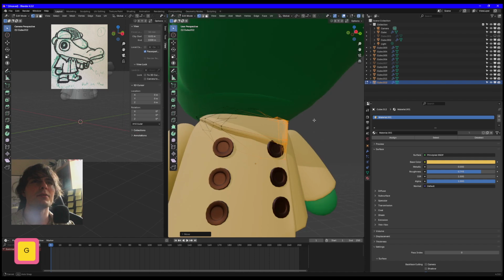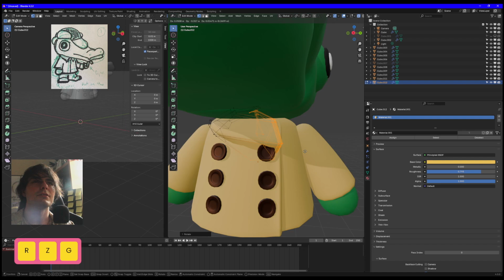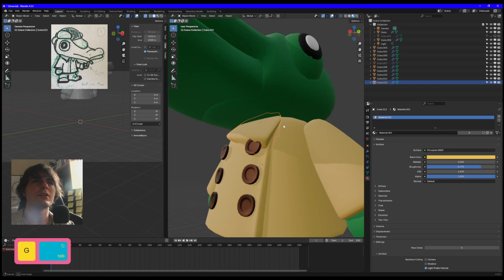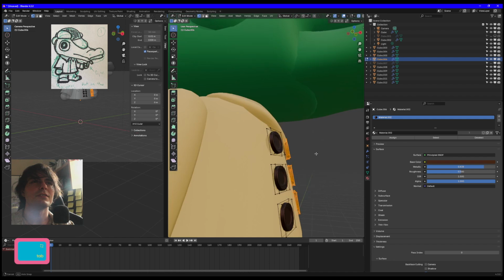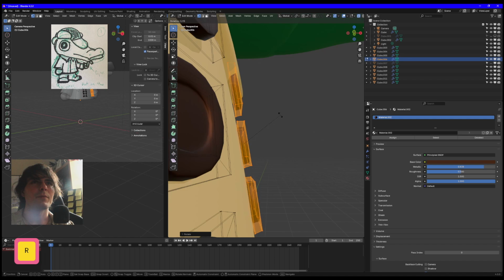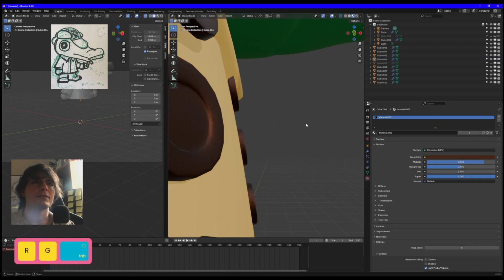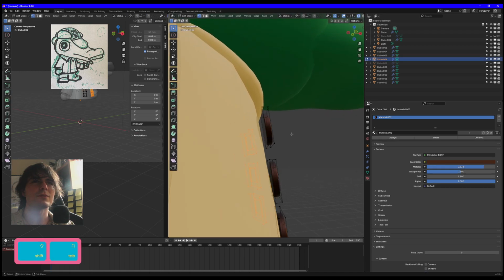Wait, but this is not how it works though. I need to look at it again. This is literally not how a jacket works. I'm messing with the ethereal plane too much on this one.